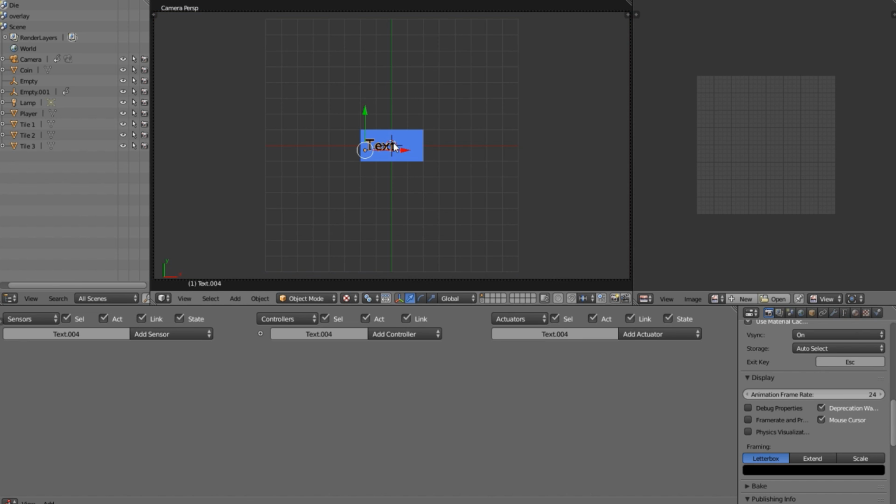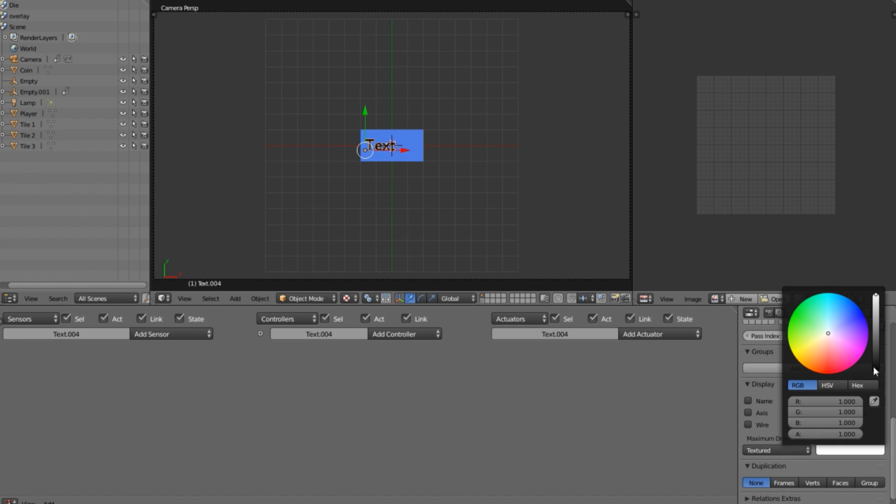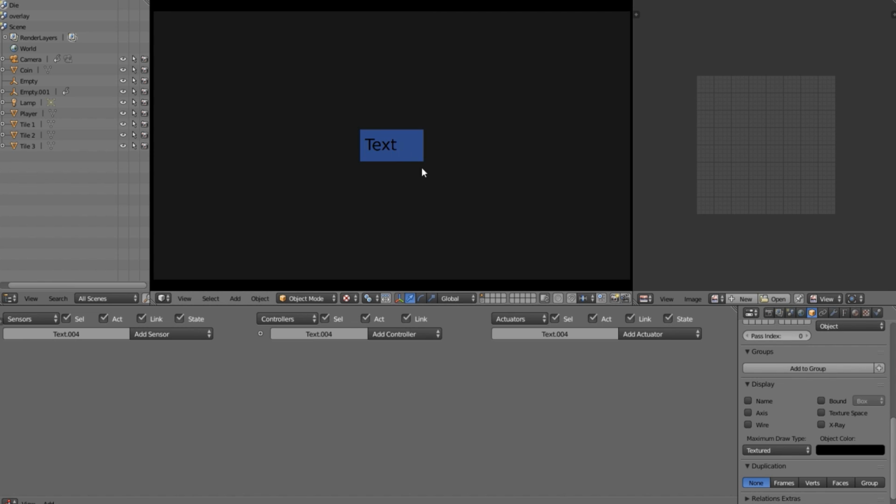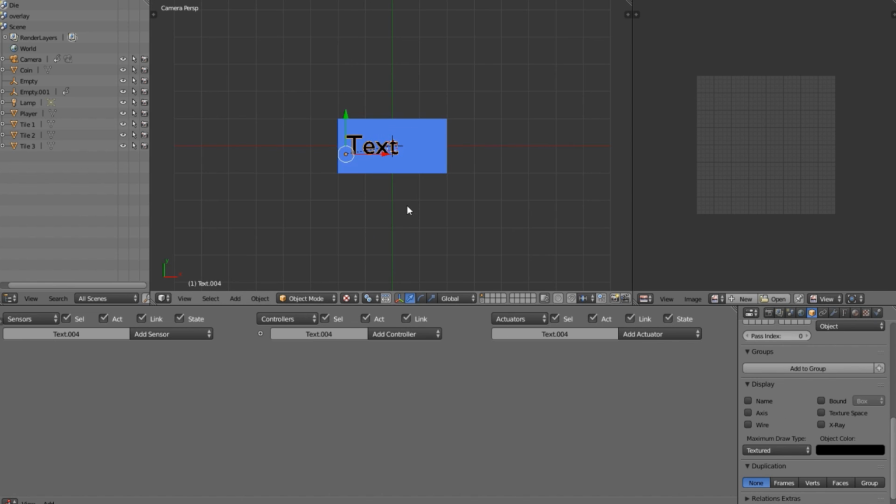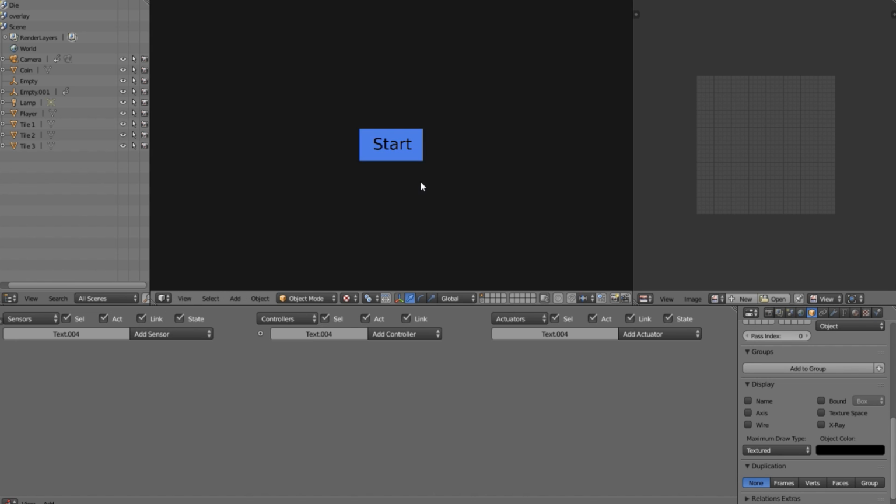And now what you'll see is we have our main object here all ready to go. So let's go ahead and change this to black. So you can see our text here. We could have this white if you like, but I'm going to leave it black. We can say, let's call this one Start. Alright, so this one's going to be Start. Kind of move it to, it looks good.